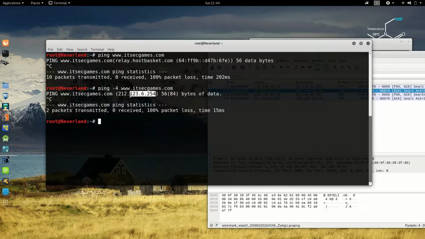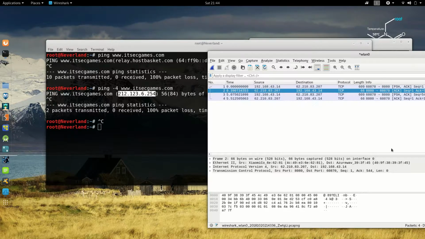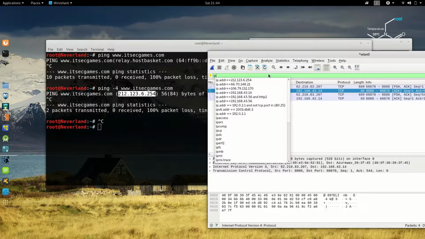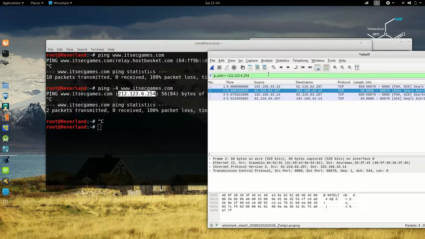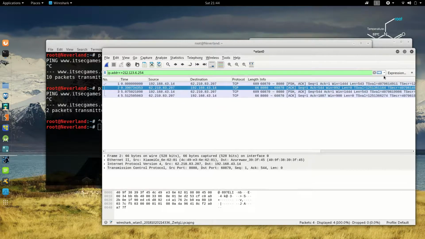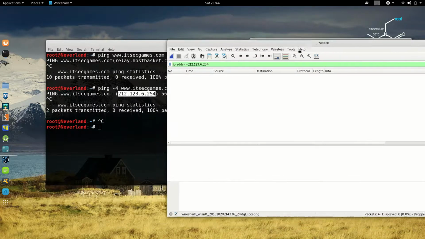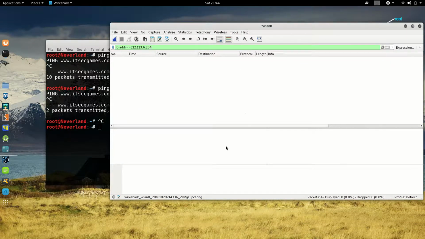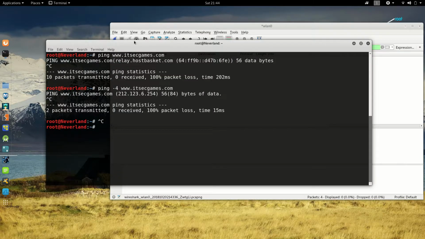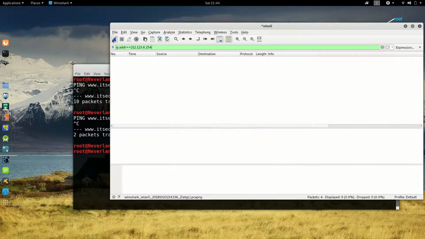I'm going to copy this IP address and put it here. As you can see, there are no packets yet. So now I'm going to start.